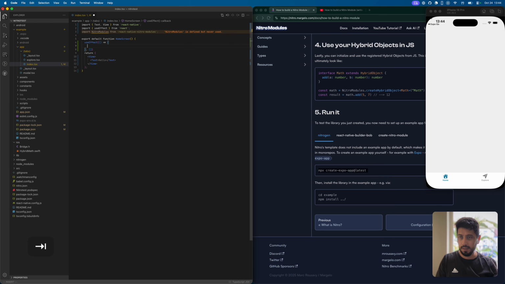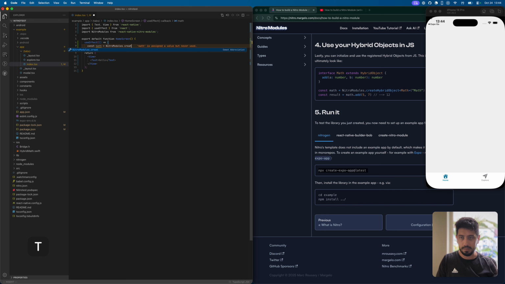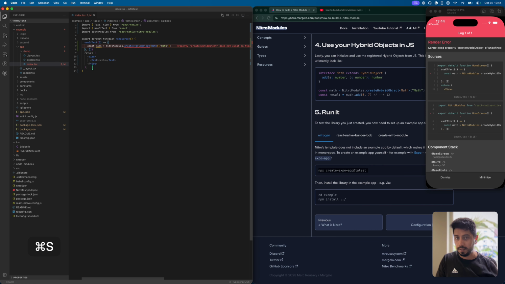Maybe. And we can create one of these hybrid objects. So we have our Nitro modules, create, not getting any auto completion. I am on TypeScript. Yeah. Whatever. So I have this Math interface, which I don't know if it's there. Create hybrid object does not exist on type.